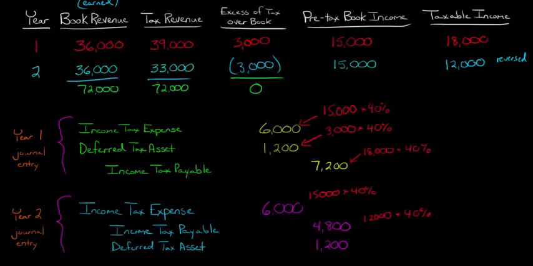Before, in the first year, the tax we pay was higher than the income tax expense, and now it has reversed. So when we say temporary tax differences reverse, that's what we mean, right? First the tax expense was lower than tax payable. Now the tax we're paying is lower than the income tax expense. So now we have to reduce this deferred tax asset account, right? We had the future economic benefit, but now it's reversed, and so we no longer have that benefit. We enjoy it this year. So we credit deferred tax asset by $1,200 to reduce it.